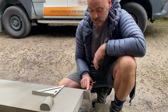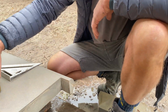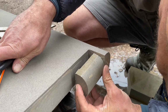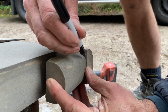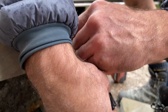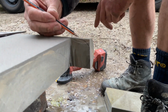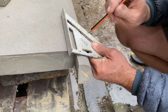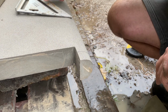Okay, we've notched these out. So what we want to do now is replicate the same bullnose profile on this axis here. So what we've got is an offcut of this section. So we're just going to offer this up here. Make sure it's touching that point, touching at the top and the bottom. And then we'll just mark around it there. And the same on the bottom. And then where this meets this arris here, that point there, you want to bring that through using the pencil this time, because we don't know exactly where it's going to stop yet. So bring that through like that. And that's it, just need to grind that back now.